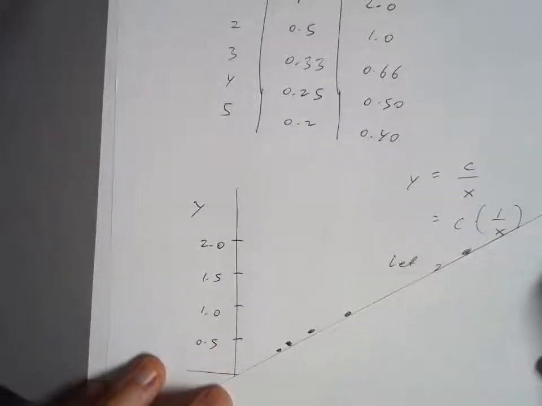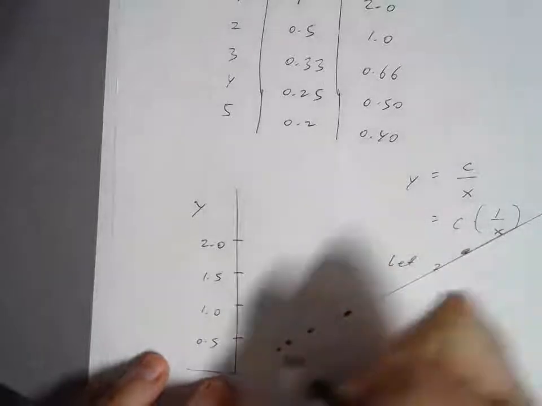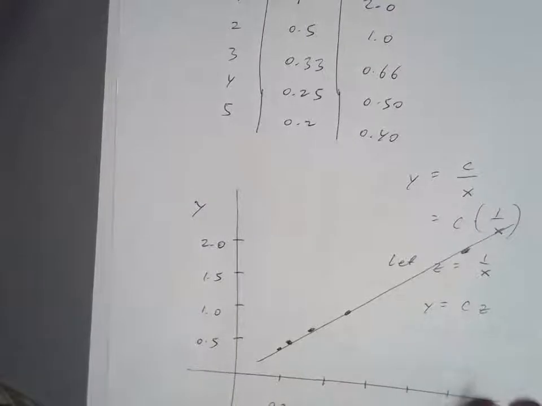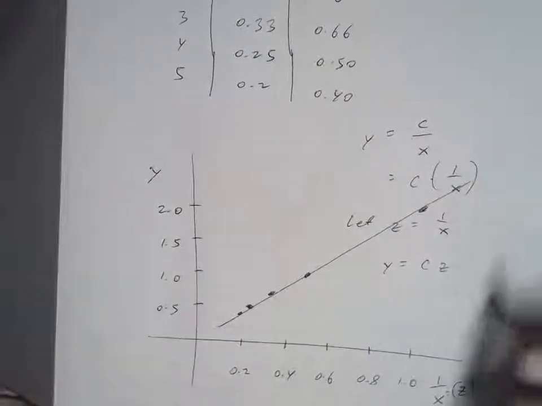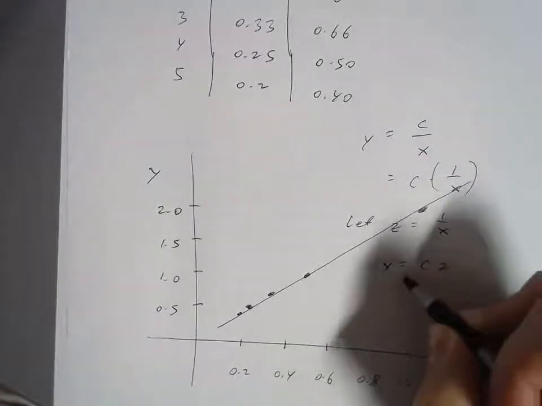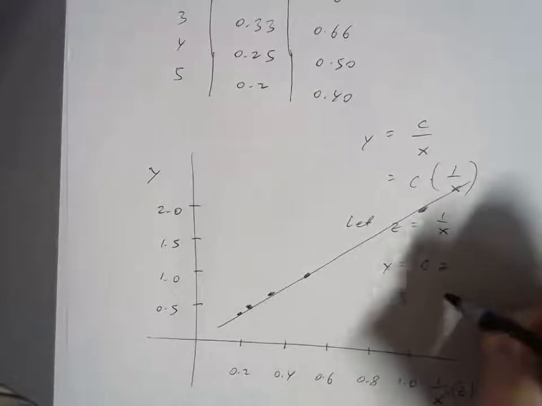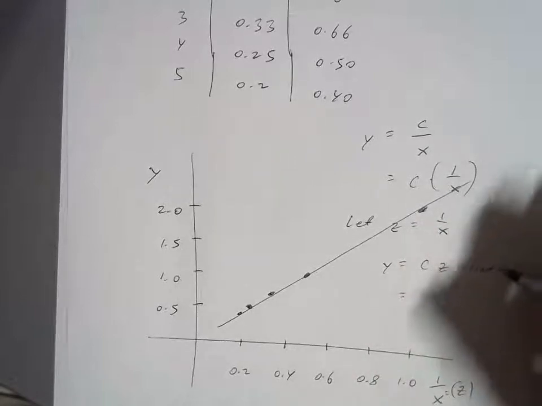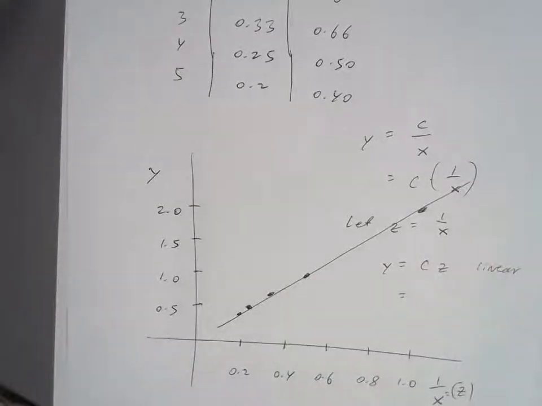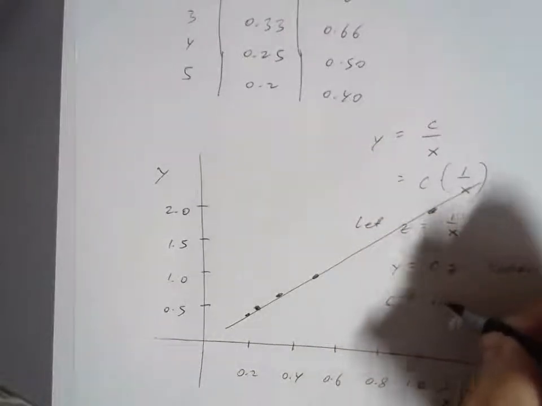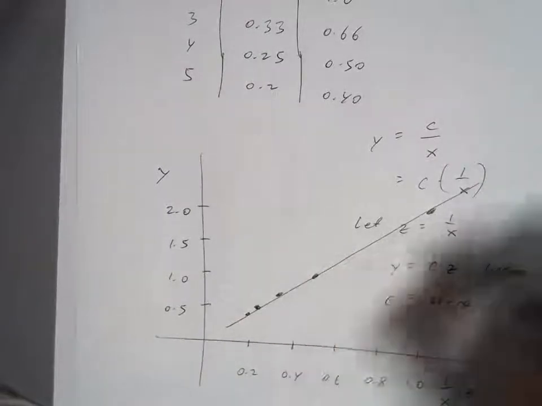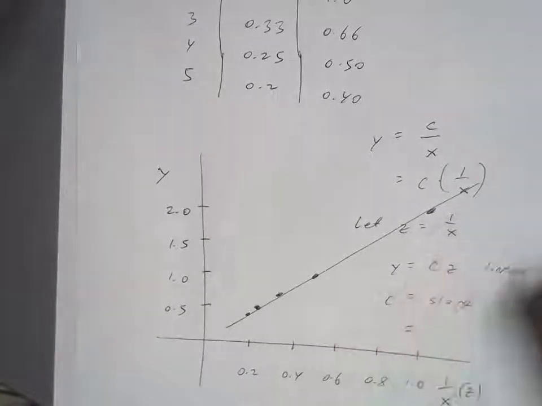And if I wanted to, with a ruler, or if I did this in Logger Pro, I could do a linear fit, and I could find the slope of that line. Well, hopefully you can see that by re-expressing this, we already know that we expect y is equal to c times z. That's a linear relationship, and the slope of this graph would just tell me my value of c. So since I picked the data so it falls exactly on a line, we could find that slope.